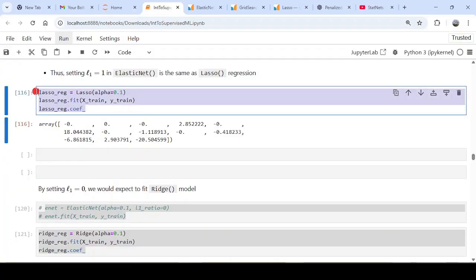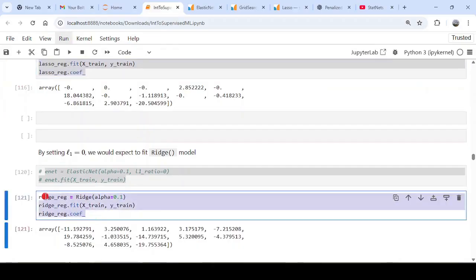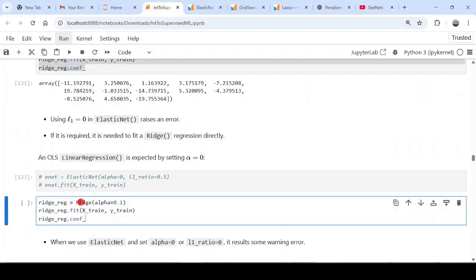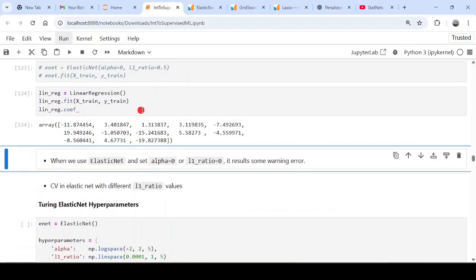So instead of fitting it using this ElasticNet, it is better to consider linear regression, which is an OLS regression and does not have a shrinkage effect. And then we have to fit the model of interest. So we have to just directly fit the OLS regression model.